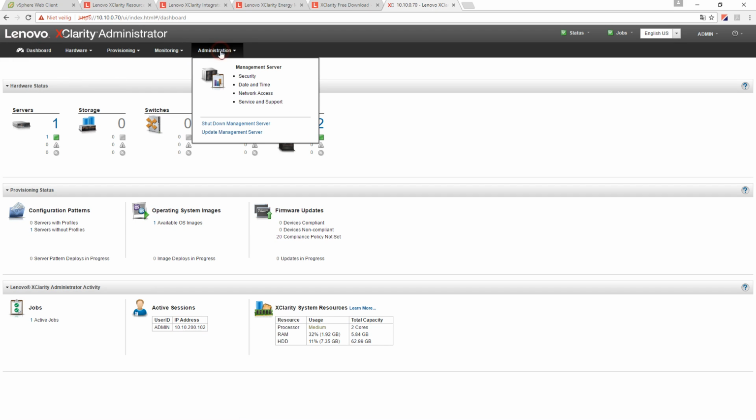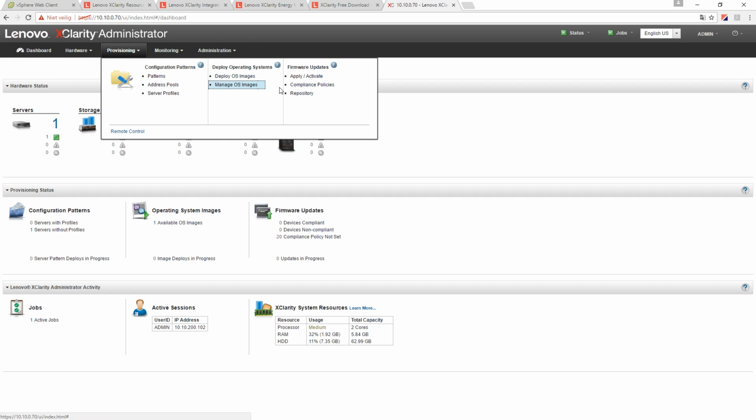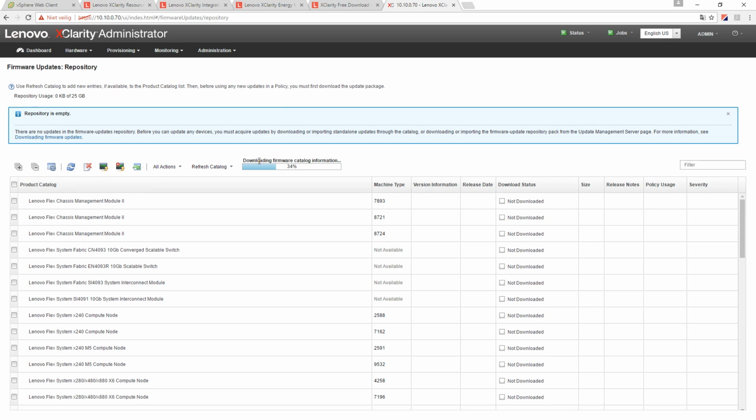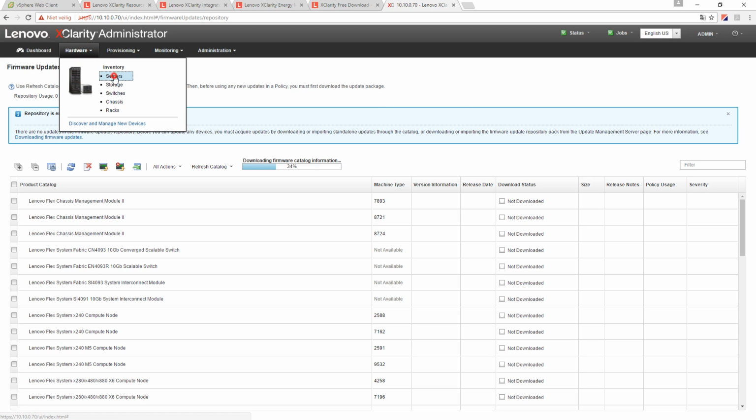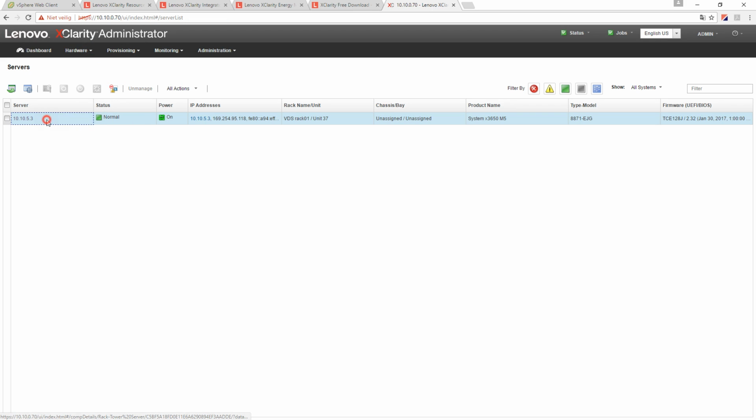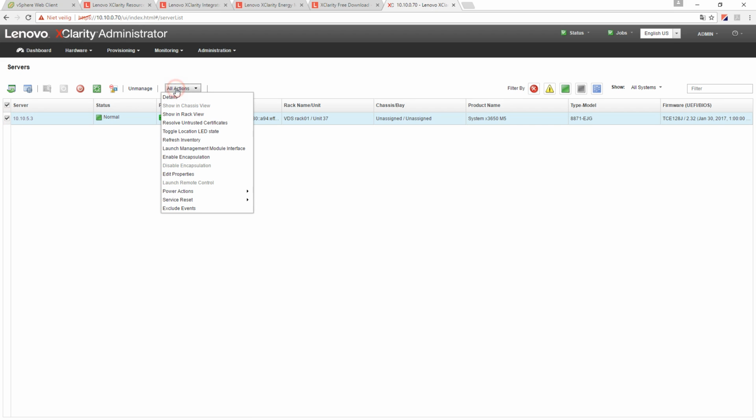So let's see if the repository is already cataloged. No, 34%. Let's go ahead and wait for that. Maybe you can do a remote control here, and I think you can do remote control somewhere here too. Yeah, launch remote control.